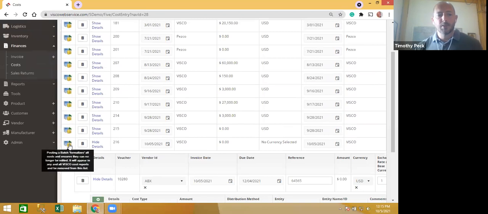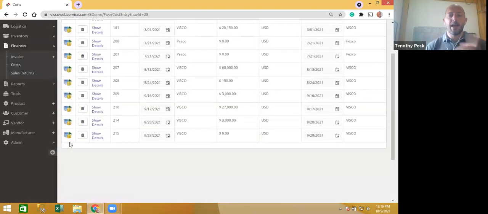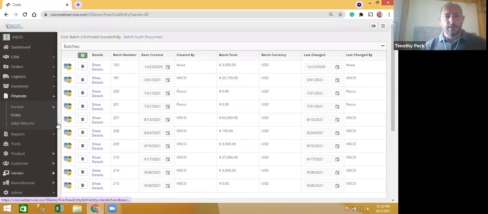Now, the same way we're posting invoices over to the accounting system, we also have the ability to post bills or costs over to the accounting system. So as soon as I push that button, that pushes the cost over to accounting, and then we're actually making payments from the accounting system. Just the same way that we're done with an invoice once it's posted, we're also done with the bill once it gets posted. From that point, the accounting side of it is all handled from the accounting system.